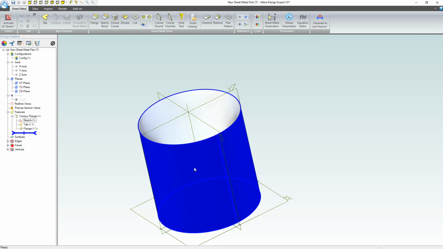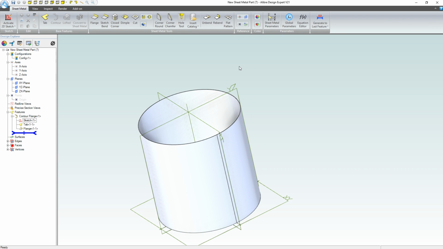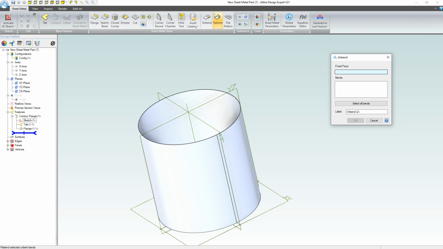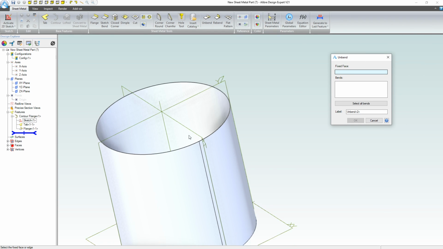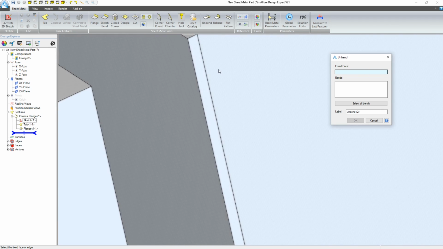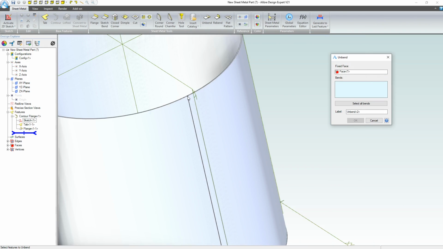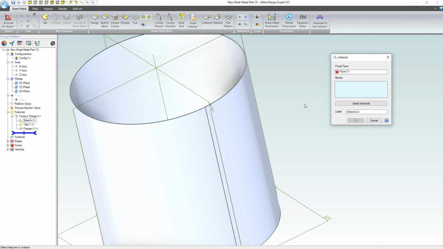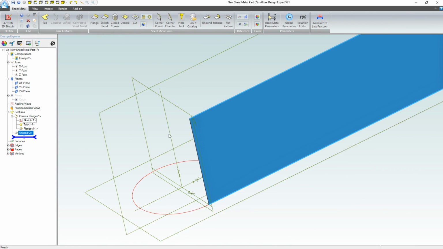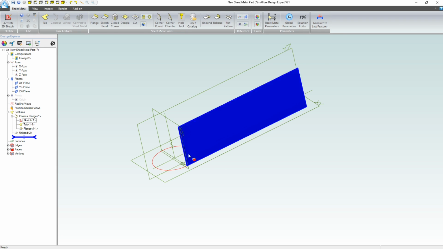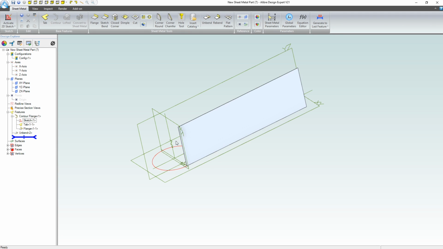From here, let's say I want to cut out a tab in this long feature. Well, it's difficult to define things bent up like that. You can. It's just a little bit tricky. So one way to do this is to go with an unbend, which is different than pulling out the flat pattern, right? I choose a fixed face, which in this case will be my very, very small face. We'll select all bends and we unflatten it. Or if you have multiple bends, you can choose what bends you want to and not want to unbend.